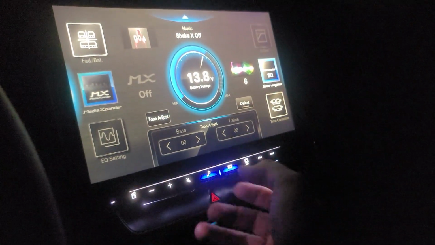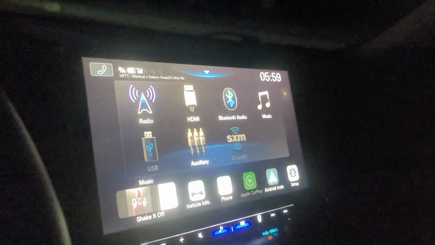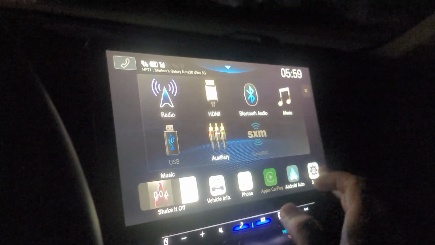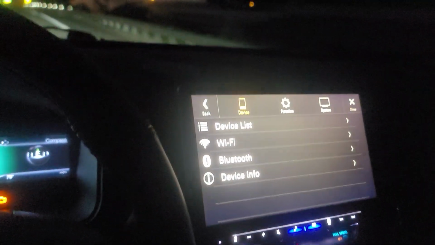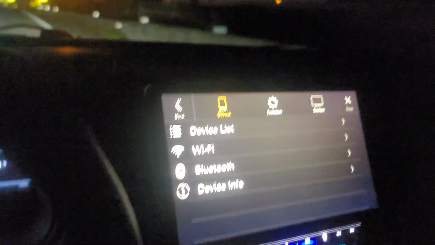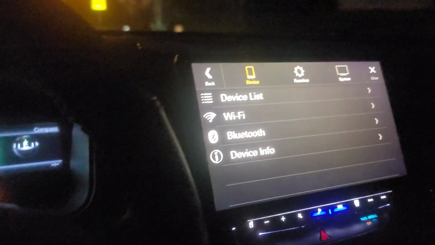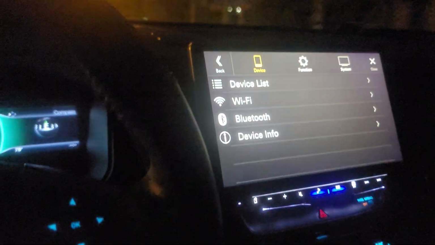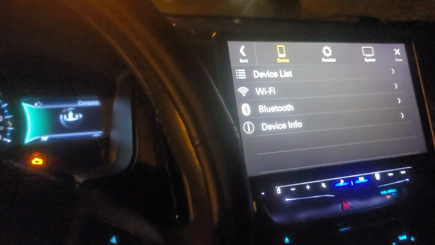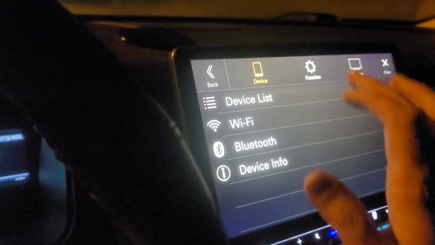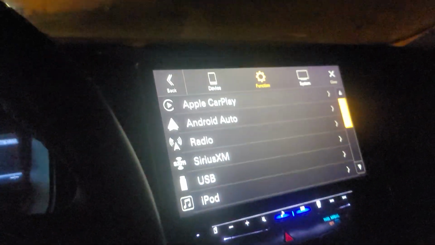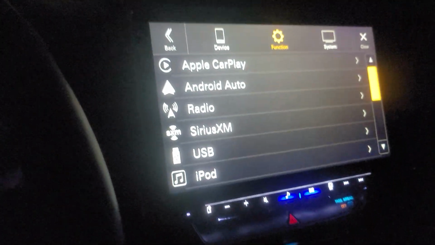A lot of the settings in here, you just have to dig through everything. If you hit the setup button, you have the system setting, your function setting, the device settings. Let's see, function. Yeah, so you can go through and change everything here.